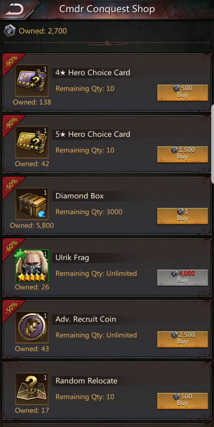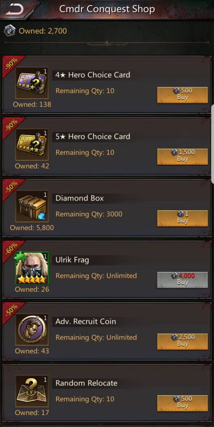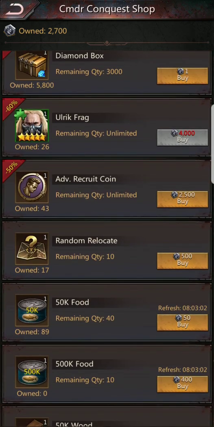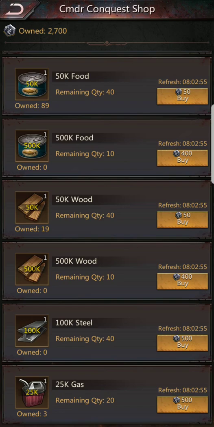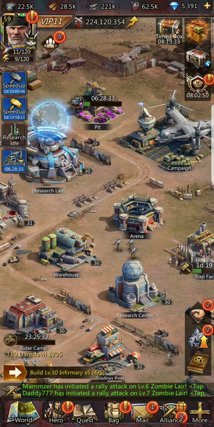And then your Commander Conquest shop, you can get some of those harder to get items like your 5-star hero choice cards, which I actually only need one more to get McCarty up, so I might buy that, but I'll wait until I absolutely have to have it, because if I end up getting it some other way, I don't want to waste the coins on something I don't need. I normally use Commander Conquest for resources, and these do go into your bag, but saving all of that until you need it is very, very important.